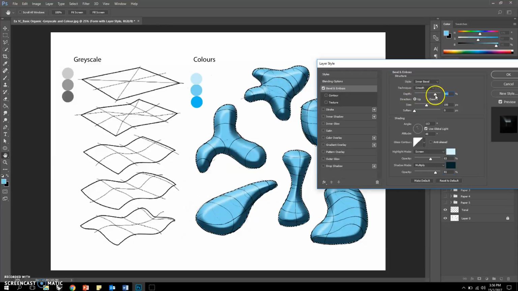We can have it really a strong sort of depth, a really hard bevel. Then we can always increase the size again. Then we can soften the edges slightly. Do not go chisel hard or chisel soft. We still want the smoothness of it.